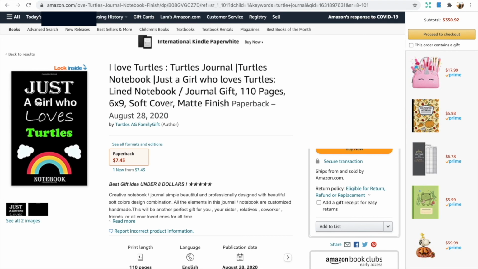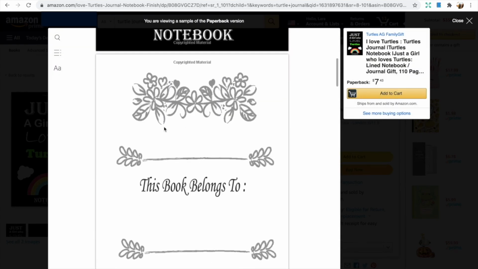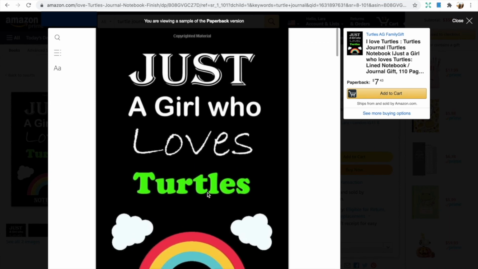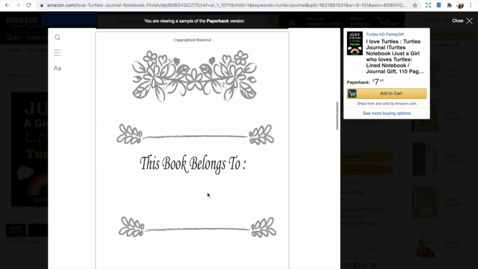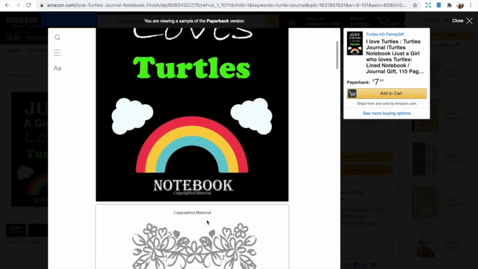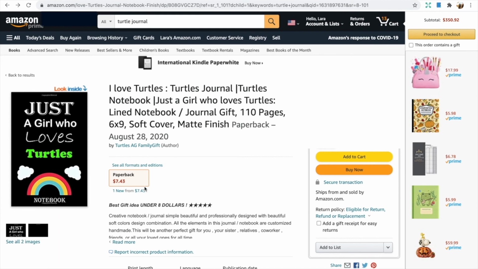And then look at this: 1, 2, 3, 4, 5 different fonts on the same page. Five different fonts, and then you have the rainbow and clouds, which have nothing to do with turtles. So I really don't understand the logic. And then look at this, inside you have a completely different graphic, once again with flowers, which have nothing to do with turtles, neither with rainbows. So nothing is cohesive. Do you see my point? You can't just slap random graphics and random fonts all together and call it a day. This will never sell. In fact, I don't think this has ever sold.